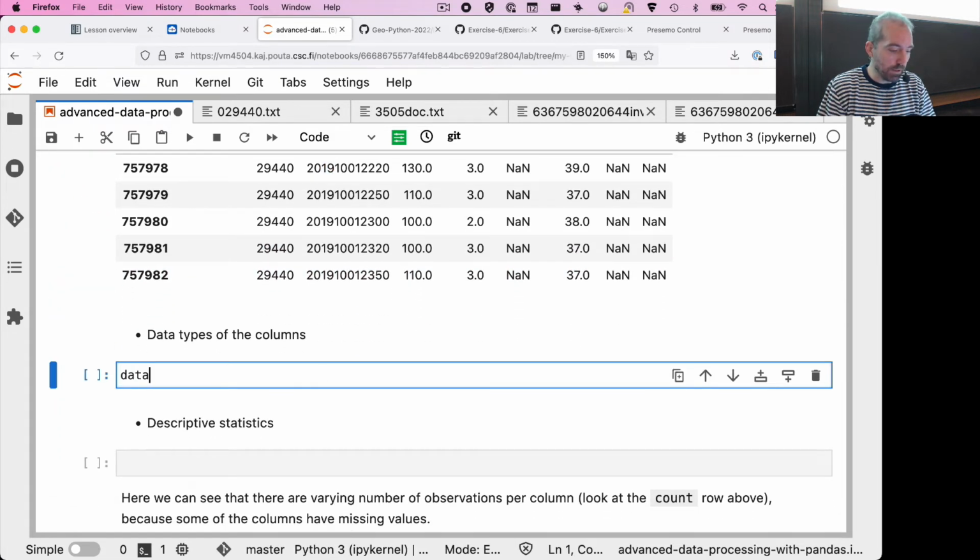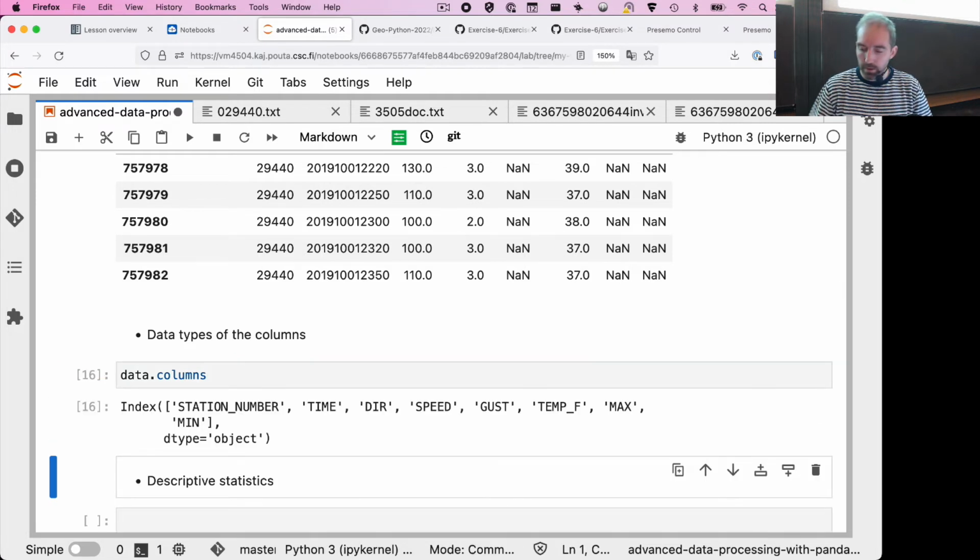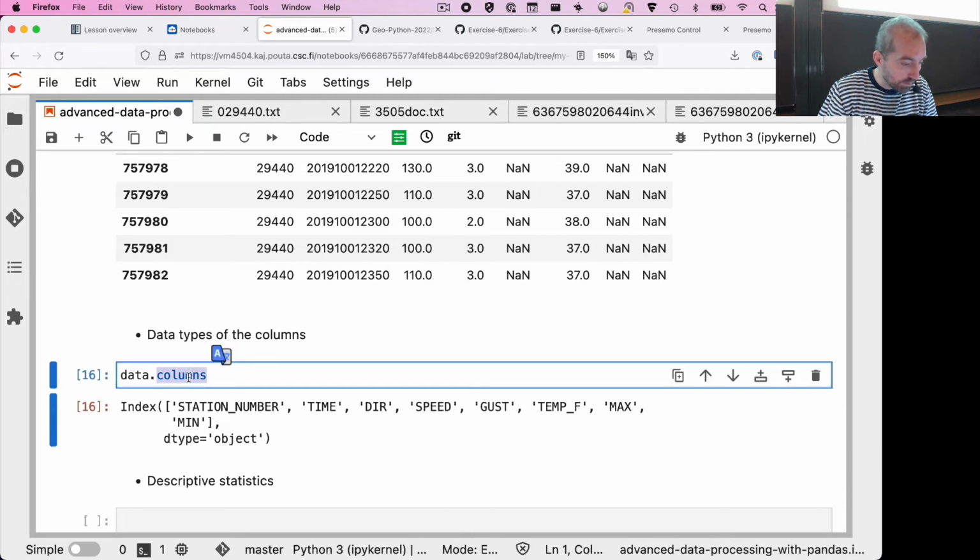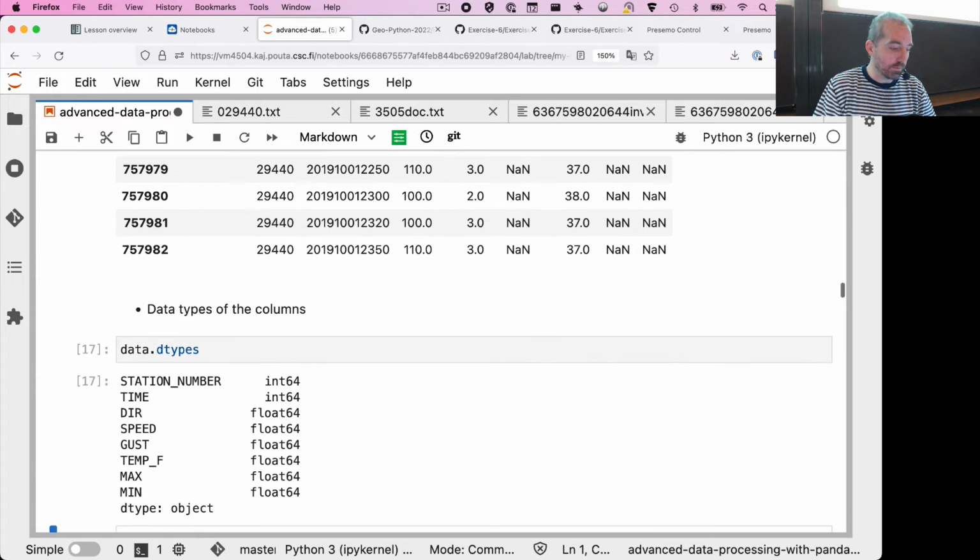Of course, we've already seen that we can type data.columns to see the list of the names of the columns in our data frame. Nothing particularly interesting there. Oops, what I'm supposed to do here is actually look at the data type of the columns, not the names of the columns. So let's do that with data.dtypes. Sorry, my mistake. I should probably read this before I type things.